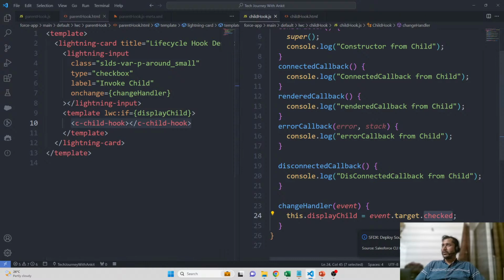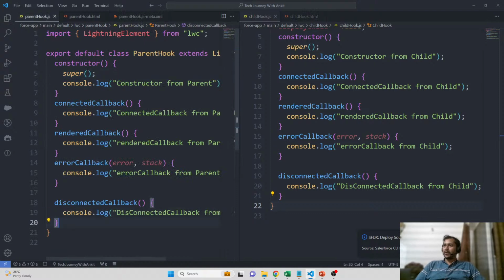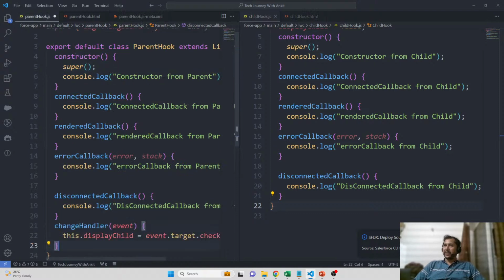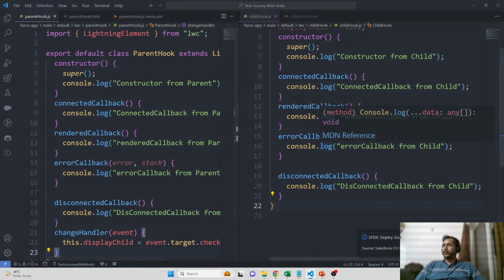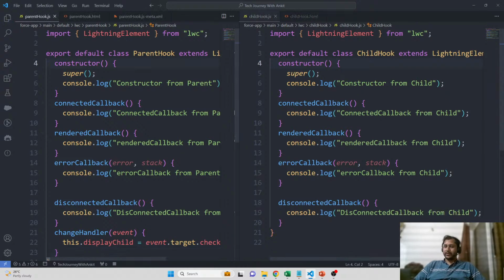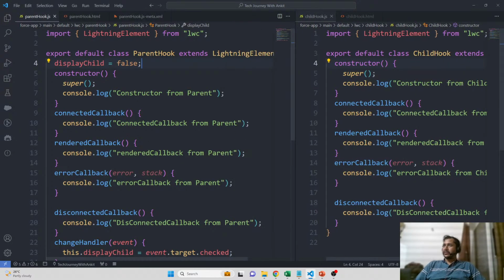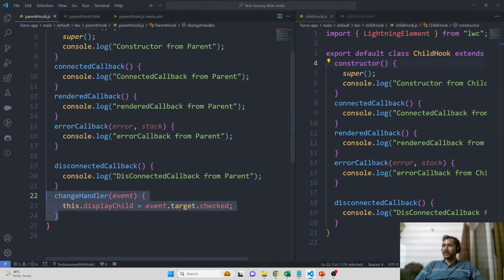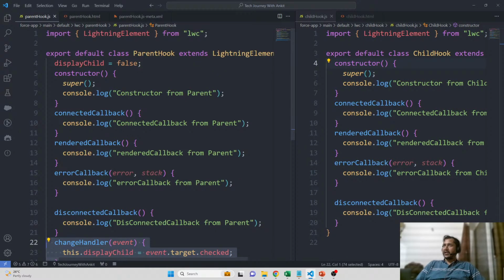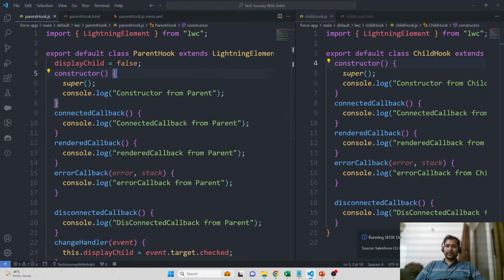We are not defined. Okay, sorry. I have defined this change handler on the child component by mistake. It should be on the parent component, because on the parent component only we are tracking the values. And this flag should also be on the parent component. It was a typo from my side. I mistook this for a different component. So on the parent component, I do have my change handler, and I do have this flag as well. My child component is quite untouched. So let me go and deploy this one more time.